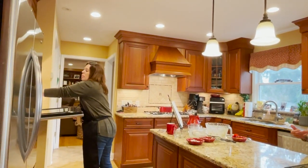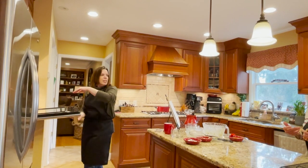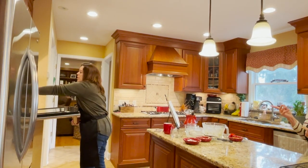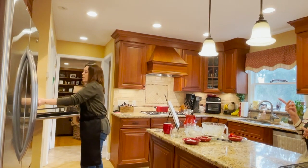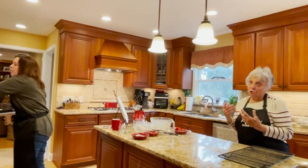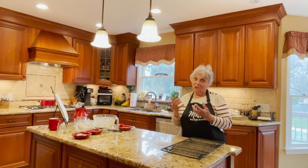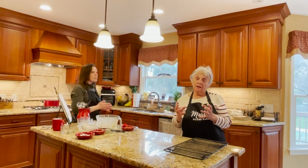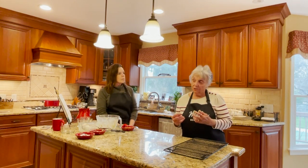Okay. Does it matter? Should it be more in the middle of the oven? Yeah, you know, the lower part. The recipe actually says in this one to put it in the lower part of the oven. And I found when you do that, you really get a nice crunch on the bottom. You want these to be crunchy on the outside and tender on the inside.